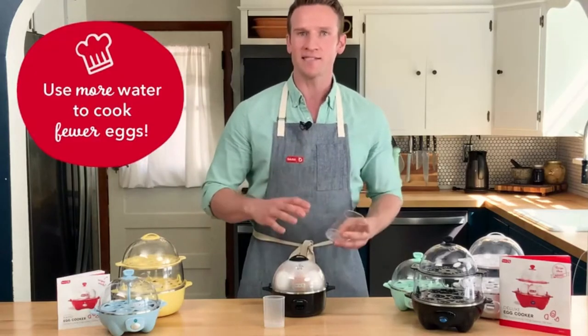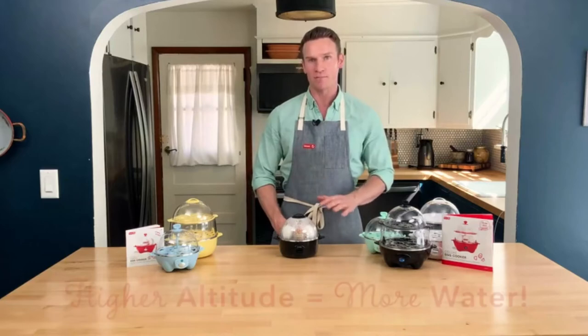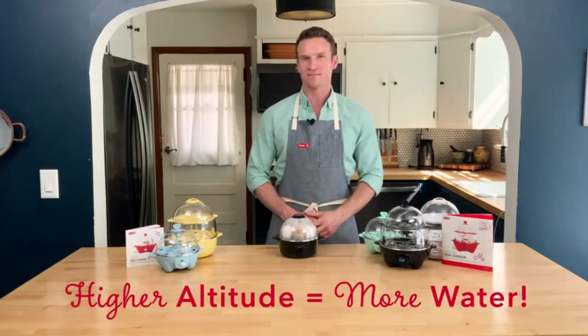Less eggs take up less space, which means there needs to be more steam to cook them. Make sense? Speaking of science, if you live at a high altitude, then water is going to boil at a lower temperature, which means you might need slightly more water to cook your eggs.